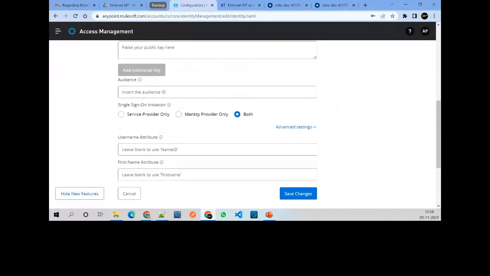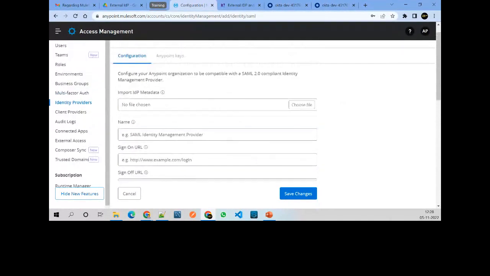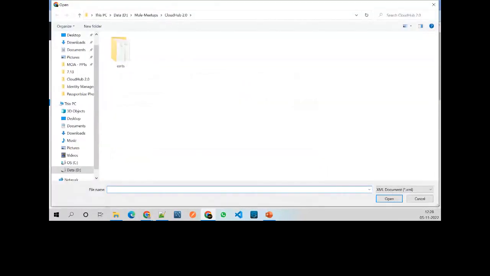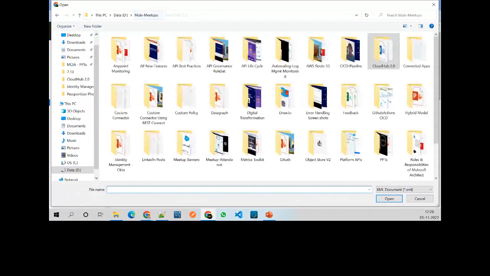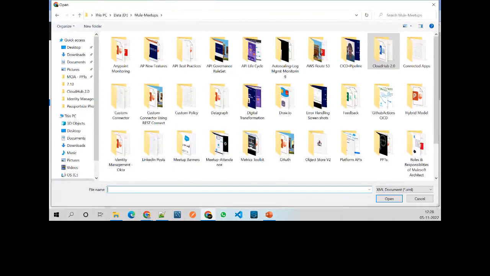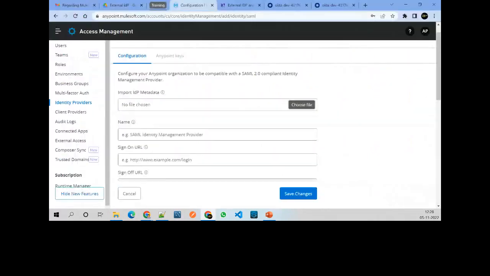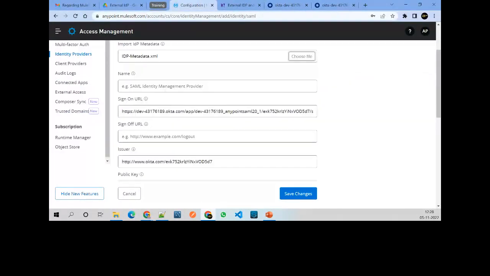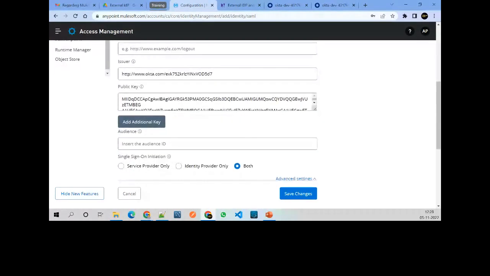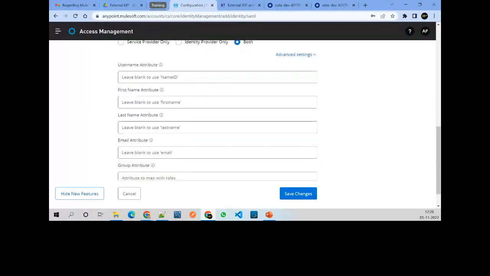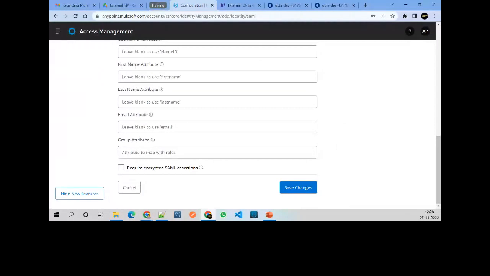Now, instead of manually adding those URLs, I can directly go here and say choose, and hope I have added it to the proper folder, or I can go ahead and say quick access, IDP metadata XML, open. Now see here, things are loaded properly. Now here I need to pass that group information, and I can leave this blank.